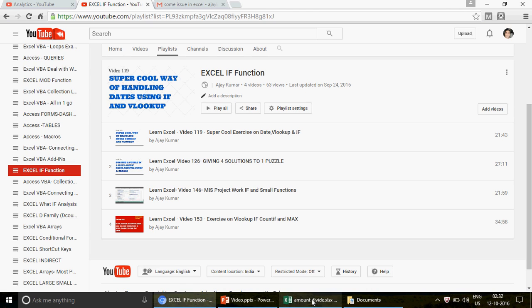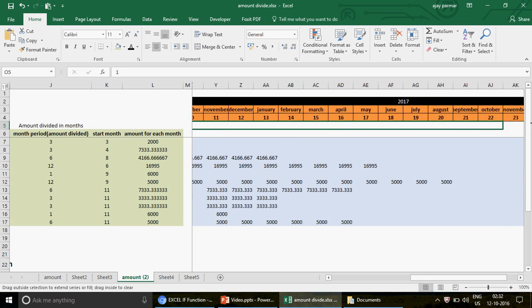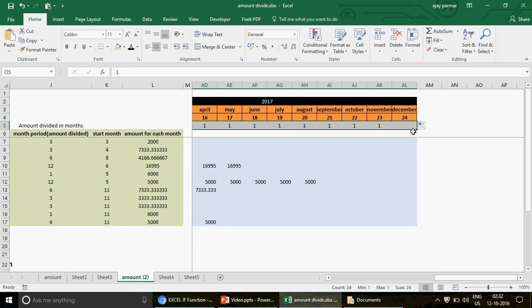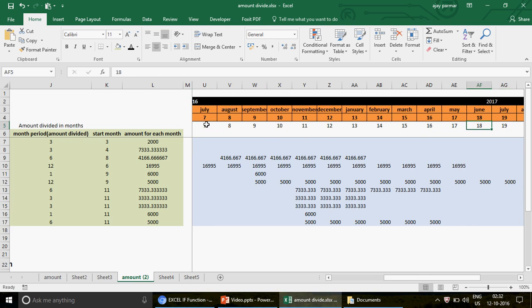Now let me come back to this real question. Now we have here a start month. Before I tell you that, this is simply a formula which gives you the month for all these numbers, or otherwise you can also drag it. There is no big deal. You can drag it like this, click on this button and click on fill series, and you will have your numbers 1, 2, 3, 4, 5, 6, 7, 8, 9, 10.